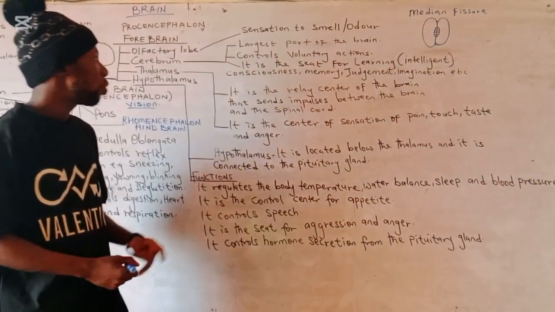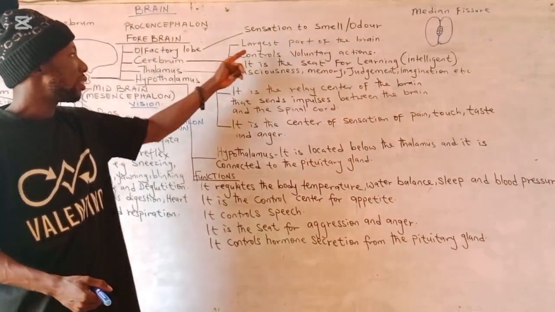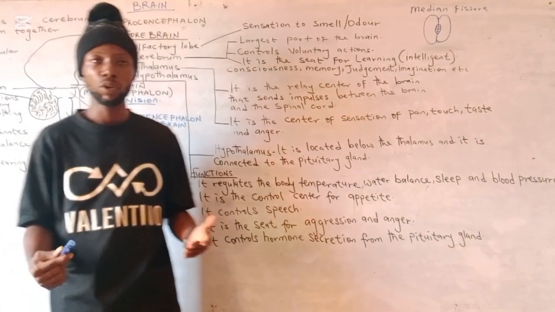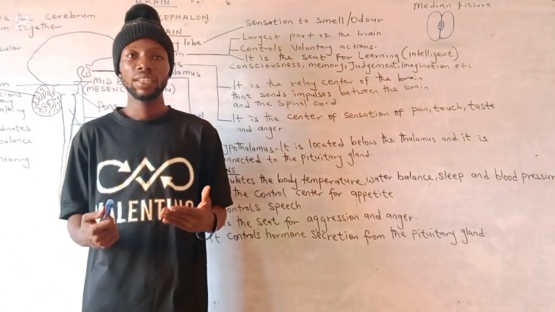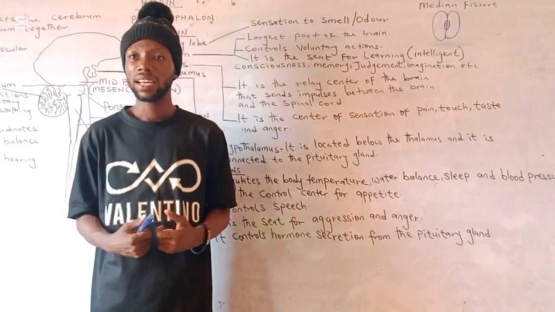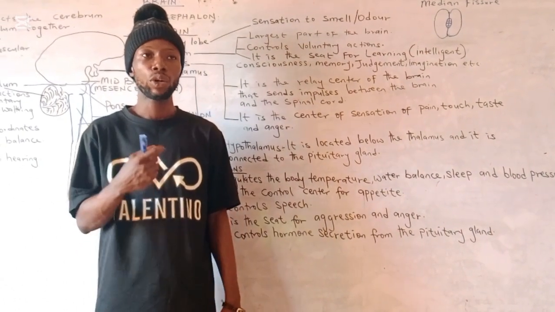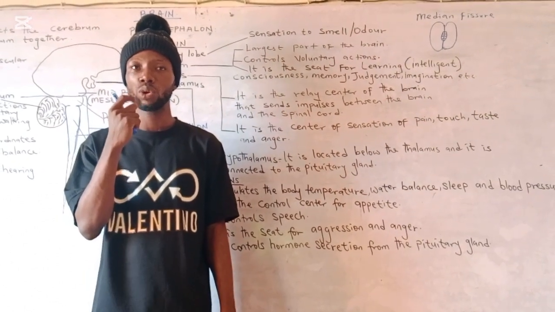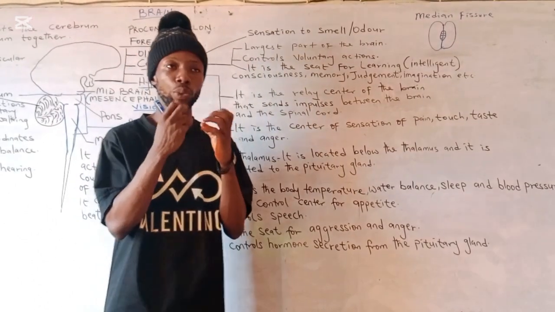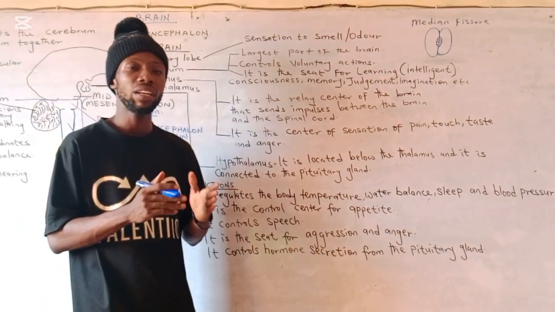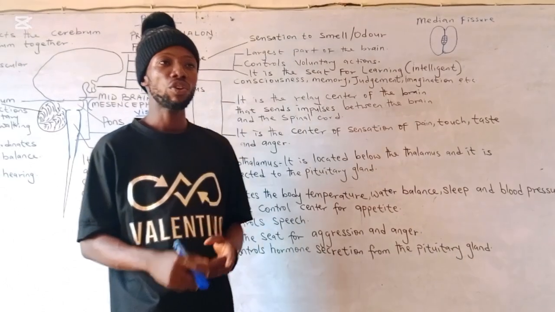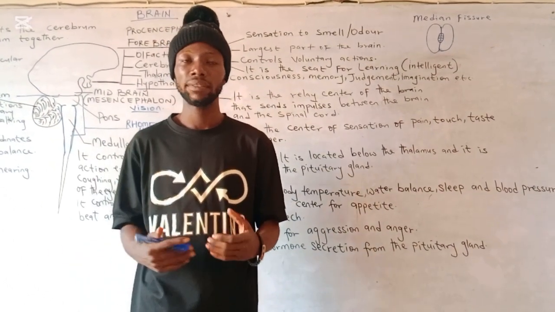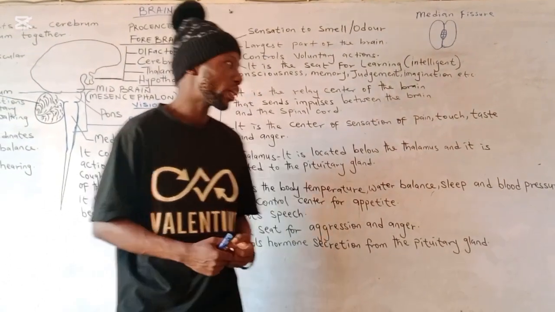Okay, then what are the functions of the cerebrum? Cerebrum controls voluntary actions. What are these voluntary actions? Voluntary actions are also known as non-reflex actions, which are the actions we can control by ourselves. Examples include chewing. Chewing is also known as masticating or mastication. We have clapping, playing, jogging, running, singing. Those actions we can start or stop by ourselves are known as voluntary actions.